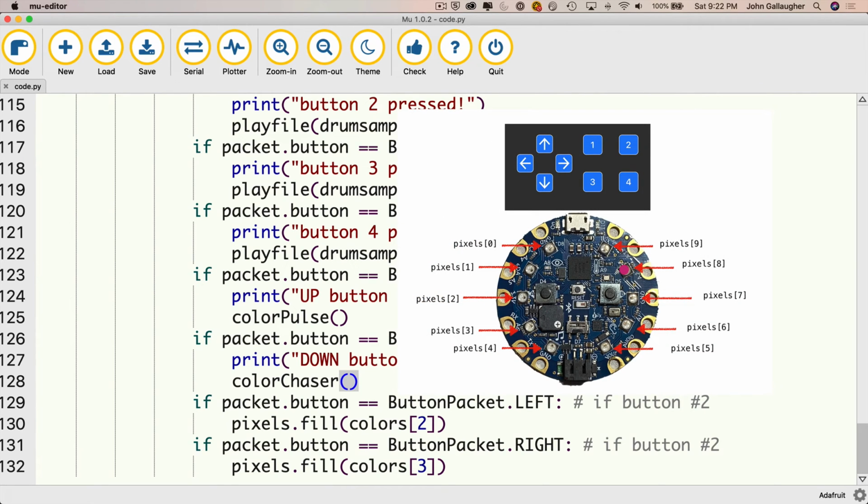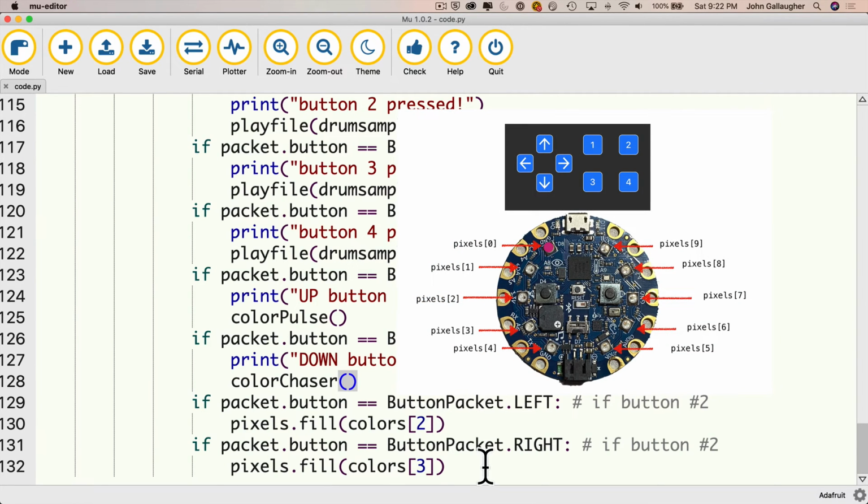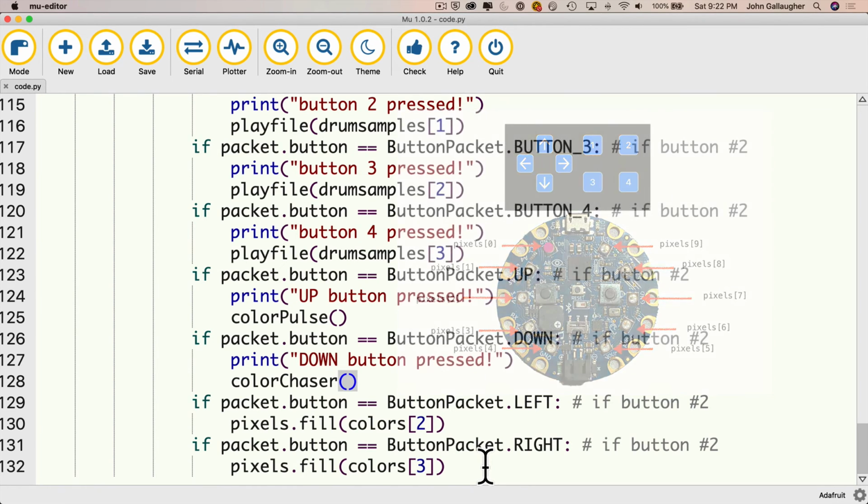And we're back. So let's go ahead and see what we're going to do here. If we click on our right button, what we want to do is move the pixel around clockwise. Actually, if this is the 0 position over here and this is the 8 position, we're going to be subtracting when we go clockwise, and if we do the left button, we're going to be adding. What we need to do is pay attention to the current position of the pixel light.